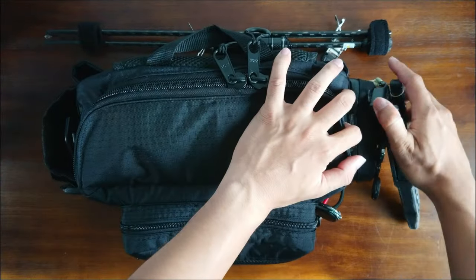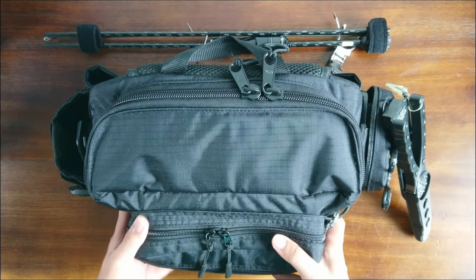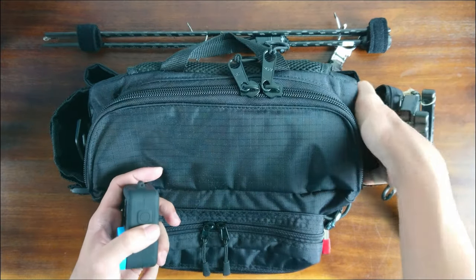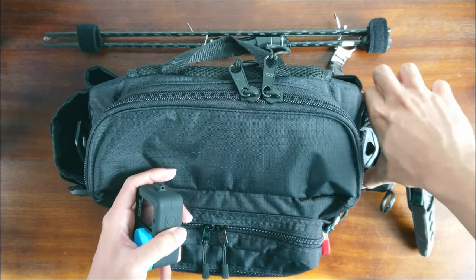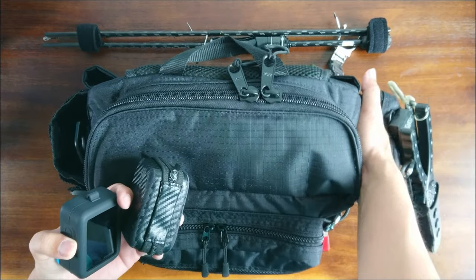So at the right side right here, it's actually quite waterproof. Recently it has been raining, and I've been testing this section on the right side of the bag. And so far it's actually waterproof, but on the website they mentioned that this bag is not actually waterproof. So I highly suggest not to risk it.